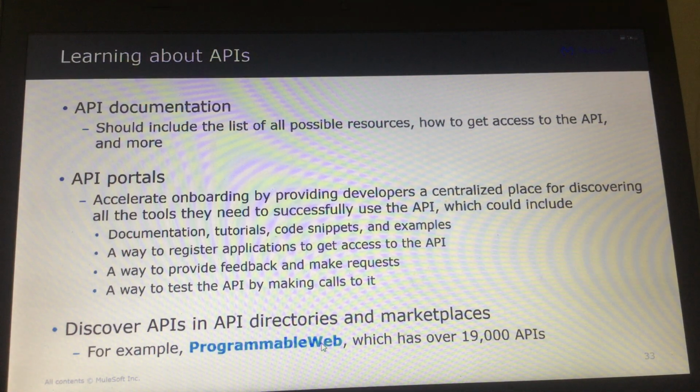We have something called Programmable Web. There is a website. Since it's a bit old slide, it's telling that 19,000 APIs are available, but it must be more than that. Let me show you that. Actually, you have a file called snippets in your student files. They have the link for this, what I'm going to show now.